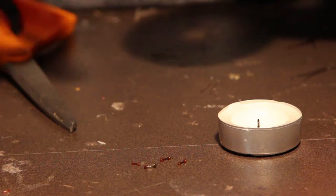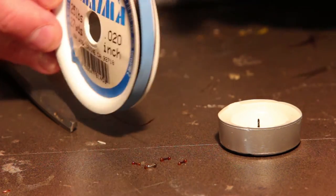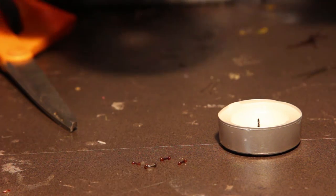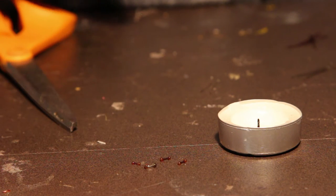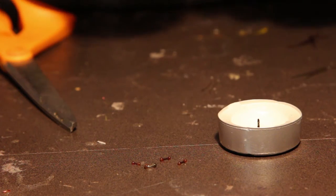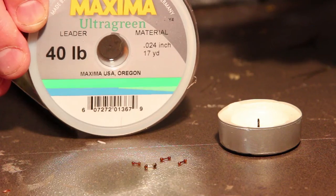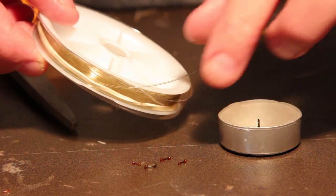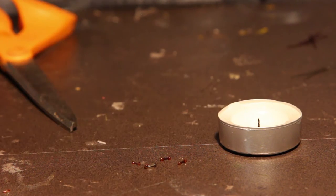To make dark eyes like this, I use Maxima, and I think they call this color chameleon, but it's actually more brown than it is chameleon, really. And it works well because it turns black when you heat it to make the nice black eyes. If you can't find that, the strongest I can find in that is 25 pound. If you go up to a stronger 40 pound, even in the ultra green, you can still get them to be fairly dark for eyes, and sometimes you can get a heavier material. So we're going to show you how to make some with both of these types of materials.